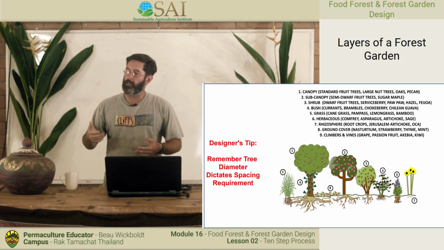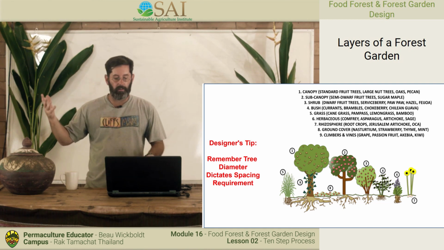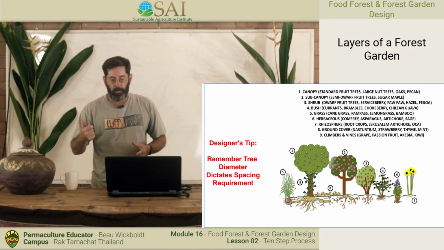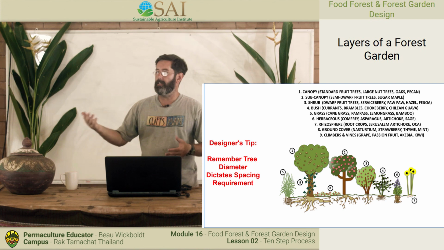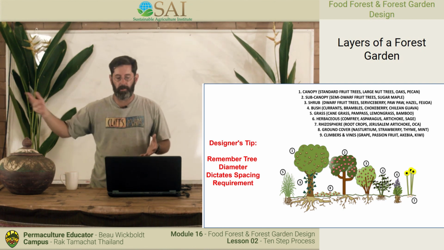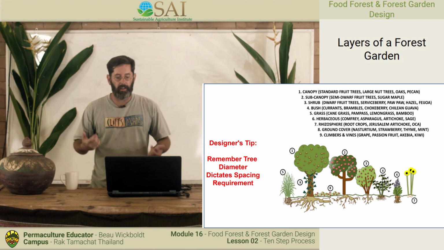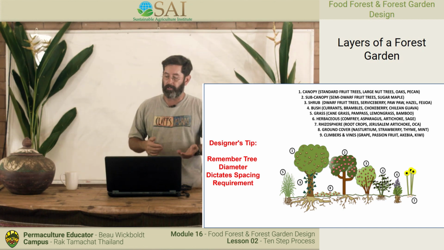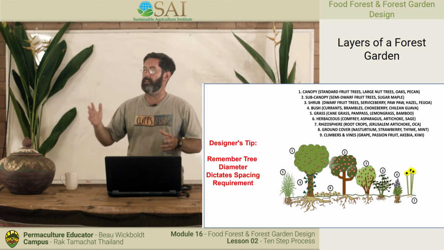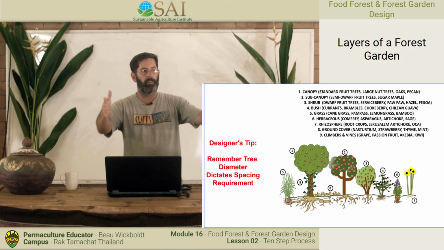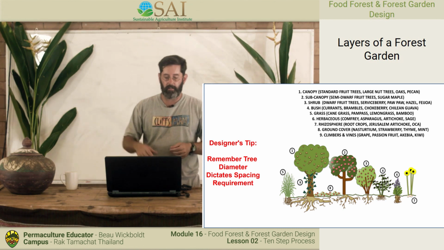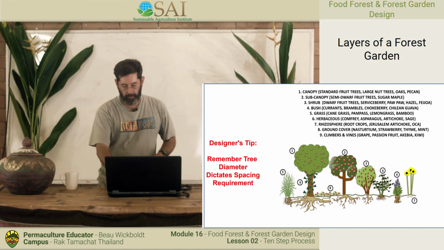You have your herbaceous, which could be your comfreys, asparagus, artichoke, sage. You get your rhizosphere, which is in the ground, the rhizosphere. At that point, we have root crops, artichokes, anything like that. I now come in, I put ground covers. That could be nasturtium, strawberry, thyme, and or mint. And we could have climbers and vines, which could be represented from grapes, passion fruits, arbors, kiwis, any of these vines. So we have 7 layers that we can work with within this zoning. So remember, the tree diameter dictates the spacing requirement within that design.